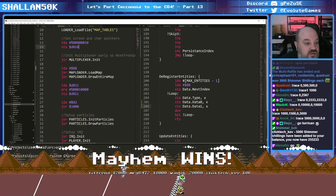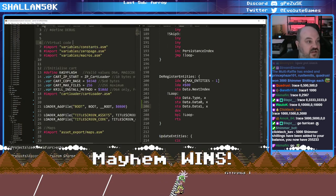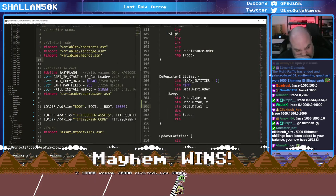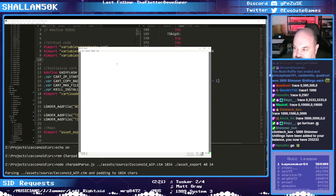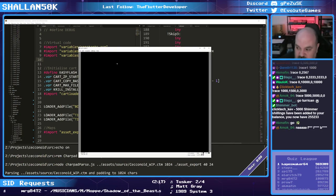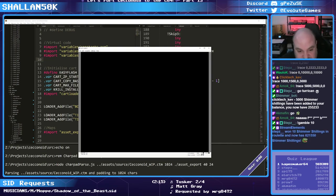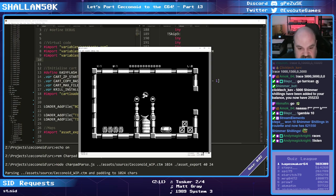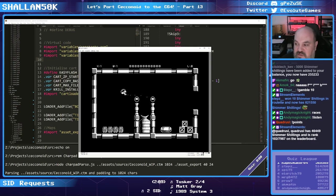Making it spawn in the right place on the right screen, so that would be screen 6. I'm going to leave the border color changing, because the border color is to do with taking damage. We don't have a respawn yet, so that would be another fundamental piece of the puzzle that we need to put in. We need to get all these fundamental bits in now, really.